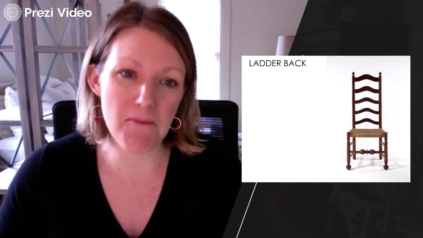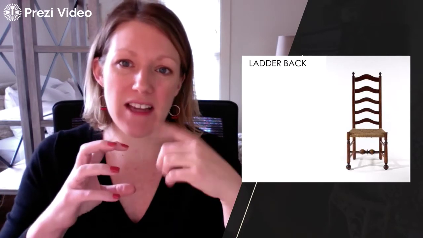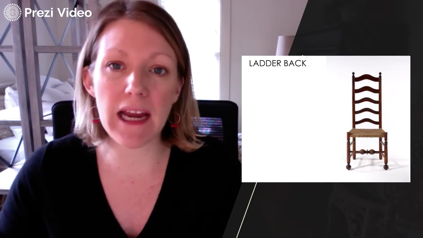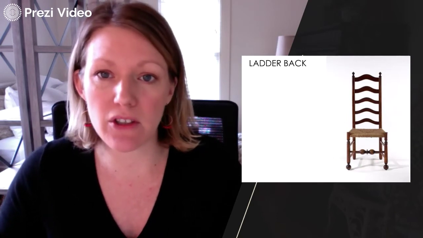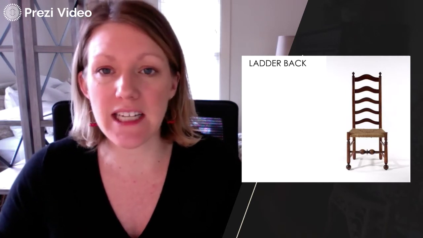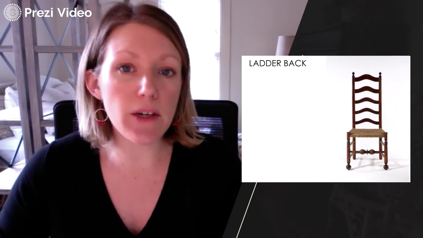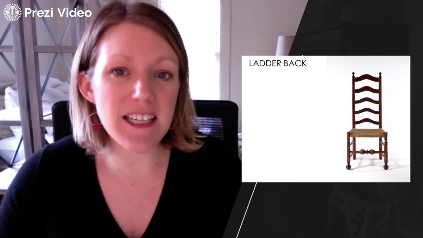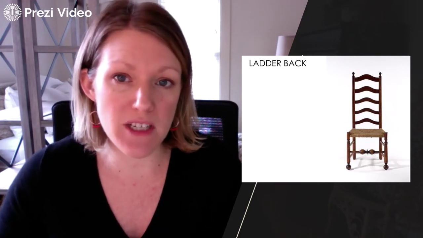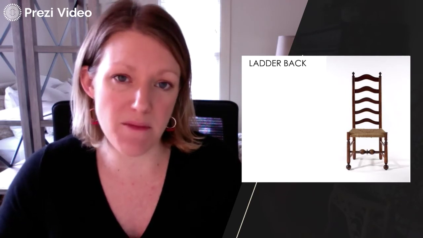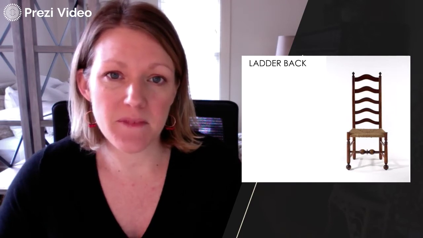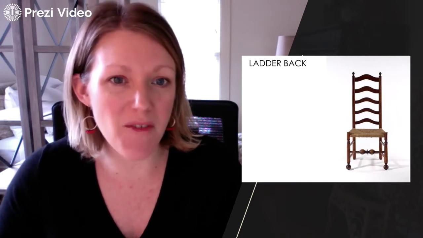We won't go through all of them, but that is a very standard one with the double vase and disc turning. The chair also has a rush seat, which is made of a natural reed. It's very typical of early colonial furniture. Ladder back chairs were widely produced for utilitarian use. So, as a quick recap of how the chair is put together, take a slightly longer look to visually identify which parts use a turned mortise and tenon and which parts are joined mortise and tenon. Which parts, again, are more difficult and why?